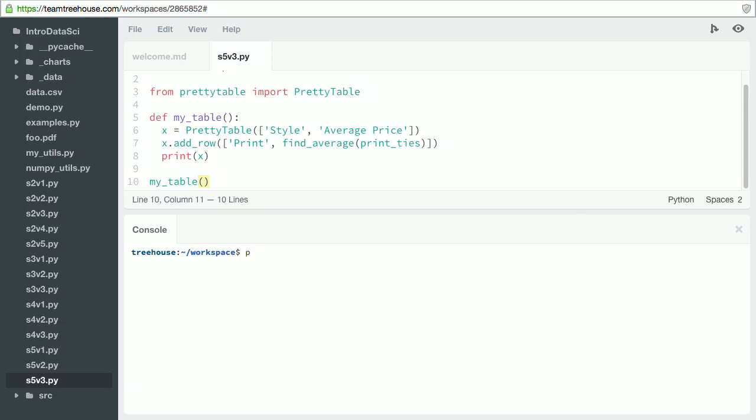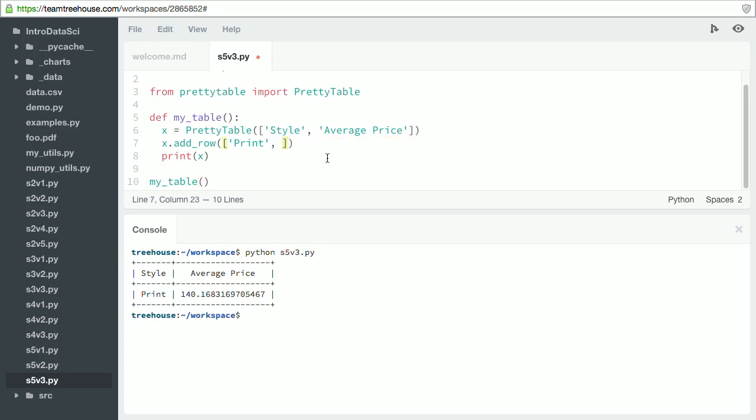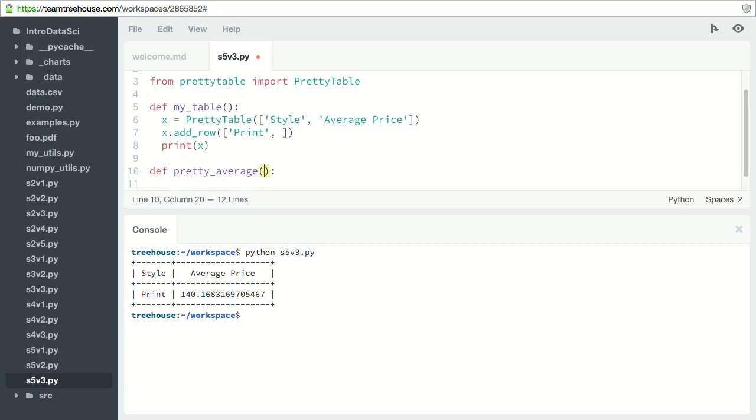Let's test this out first before we try to finish printing out every tie style. Let's make it a nicely formatted average price number. So we'll just call a function pretty_average. We'll pass in a number, my_number, and let's say we want to find the average of my_number.